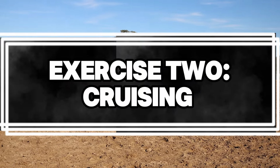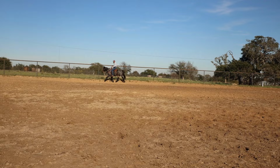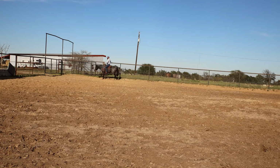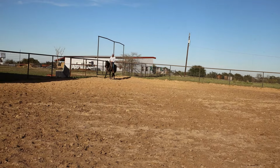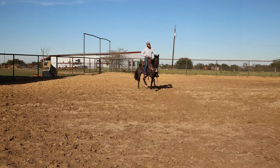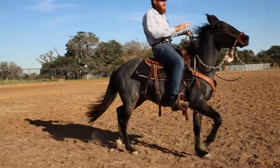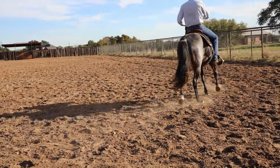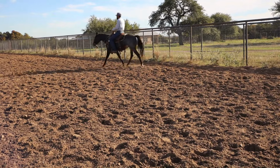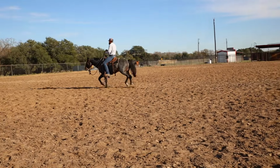Number two we worked on is just cruising. So I'm basically not steering this horse around. I want to just allow this horse to freely move around this pen and just cover some country. I might kind of steer him away from the camera a little bit, but if the camera wasn't here, I just kind of let him trot around.